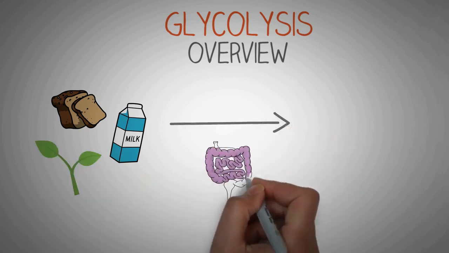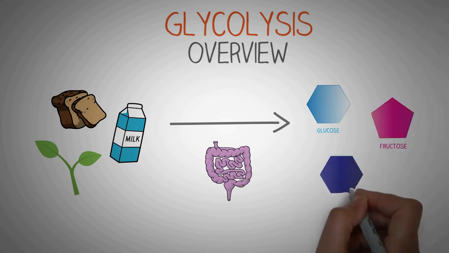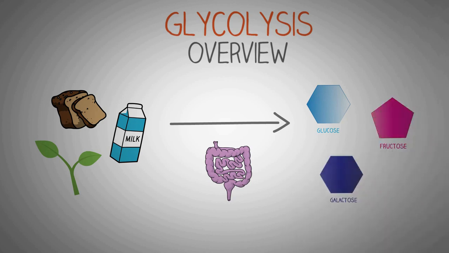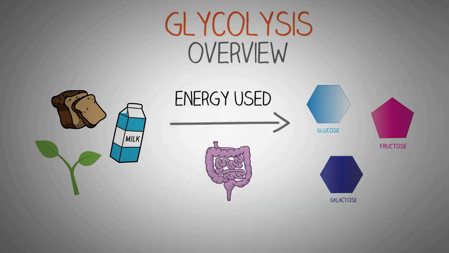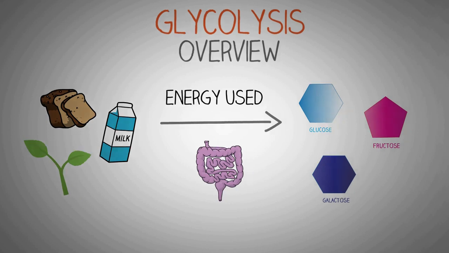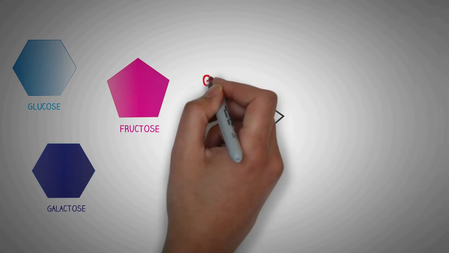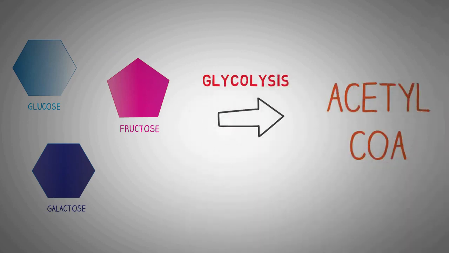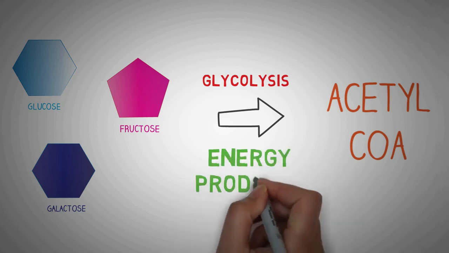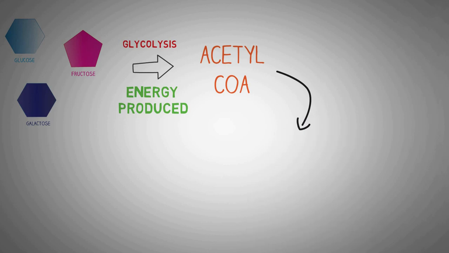At the end of digestion of carbohydrates, we get simple monosaccharides like glucose, fructose, and galactose. Please note at this point of time we have not extracted any energy from these sugars and in fact use energy to digest and absorb them. These sugars then undergo glycolysis, which produces acetyl-CoA. A small amount of energy is also produced at this step. This acetyl-CoA is then used in another biochemical cycle known as the Krebs cycle or the citric acid cycle, which takes place inside the mitochondria of the cells.